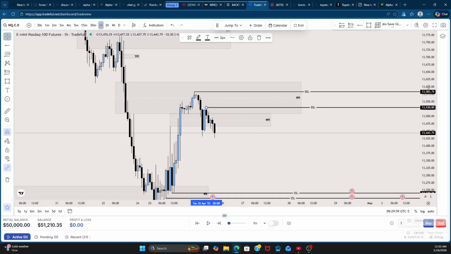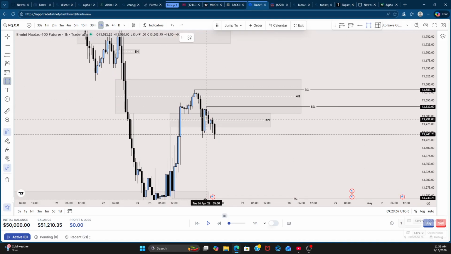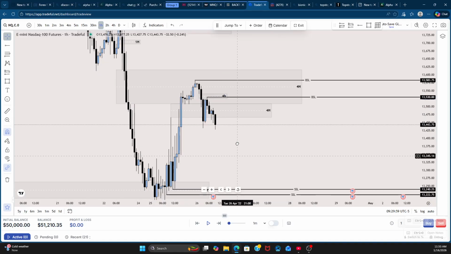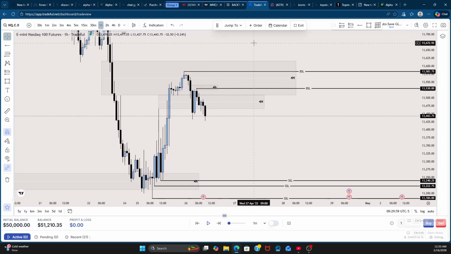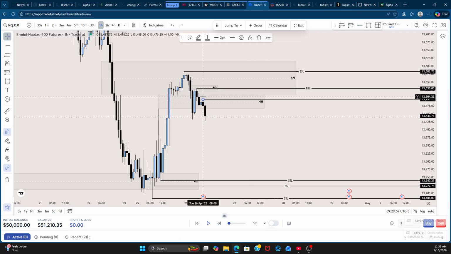London session gave some manipulation. I'm thinking bearish because we're tapping into this 4 hour, rejecting out of it. London session gives manipulation. I'm honestly expecting a continuation just from daily profiles. Maybe I'm wrong here. I'm expecting a continuation, and it had to be down to here. We did already resweep up here, and we did just make a 1 hour buy side. News already came out. So I'm going to go to the 30 minute.